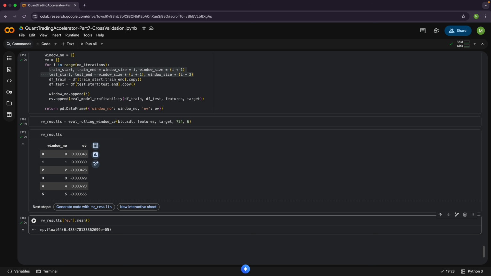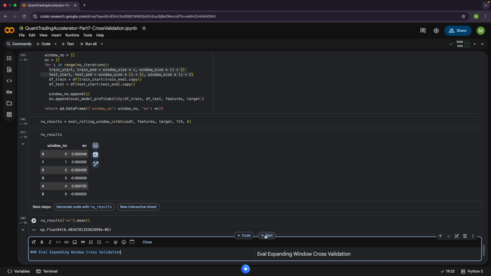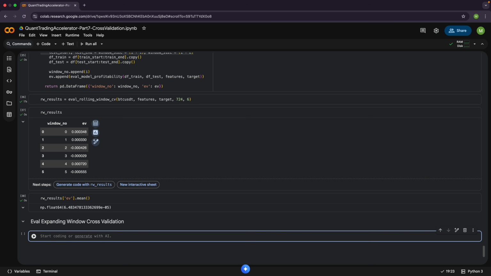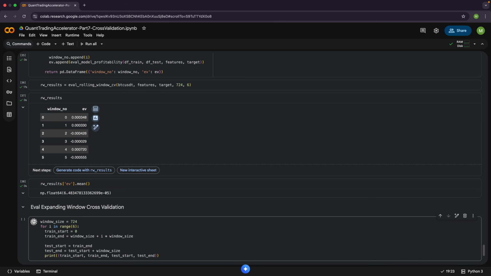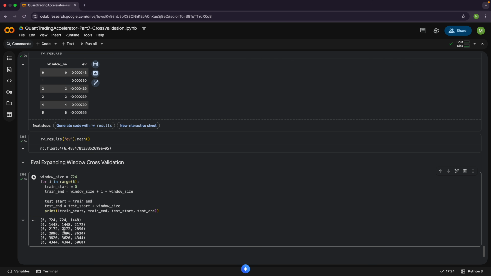That's an interesting idea for you. Okay, so now we want to evaluate the expanding window. I think this should be a bit more intuitive than the rolling window. You can see it always starts at 0 here, but it doesn't always have to.